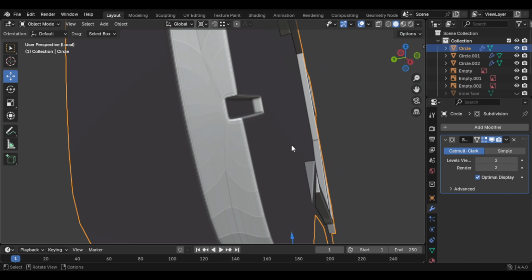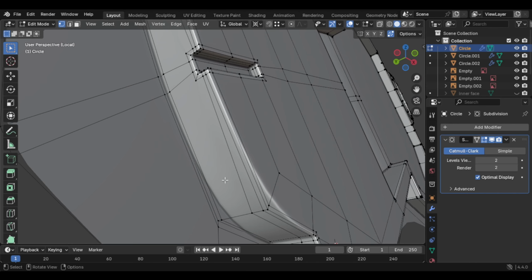And don't forget to change the miter outer to arc.